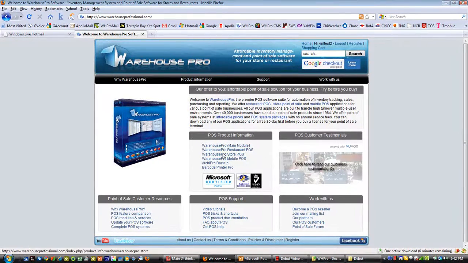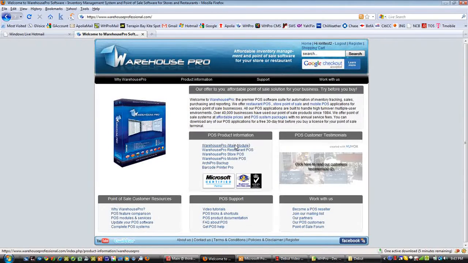Warehouse Pro has a few different modules. The main module is where you set up all the administrative and very important functions. You create your lists, your items, you create your recipes if you're a restaurant, you create your user accounts. A number of authority levels are available here. You can be the owner, you can be just a manager or a user. So the main database will be created using the Warehouse Pro main module, and it's a basis that is used in every configuration with anything else that you do with Warehouse Pro.